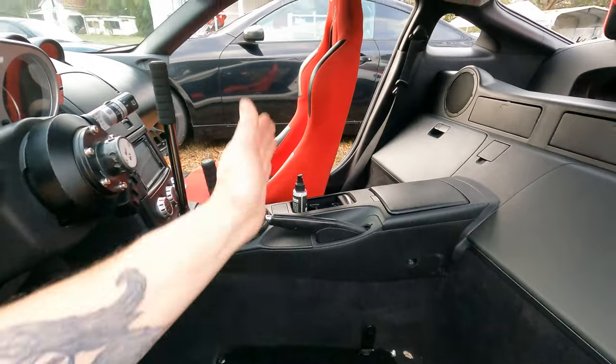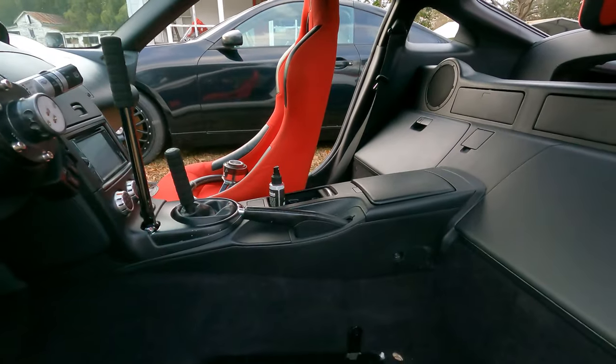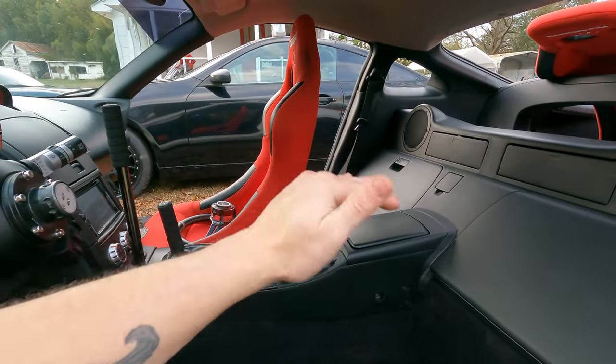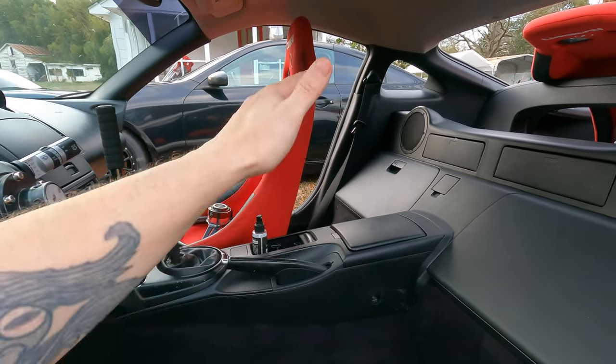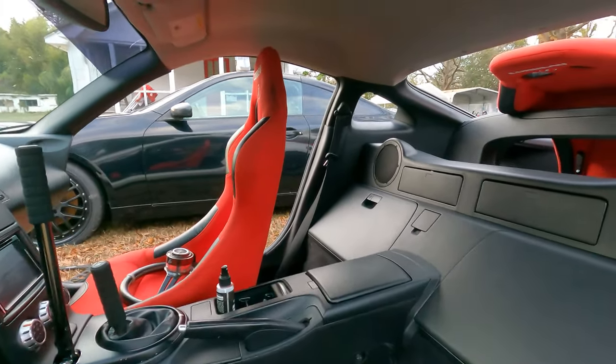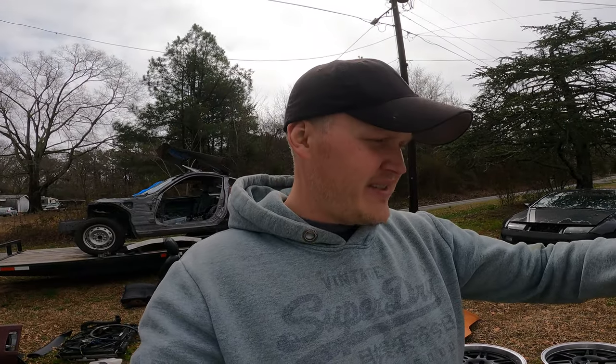And for the passenger, I just always match the passenger to the driver so they look even in the car, because I cannot stand when one seat's low and the other one's high. So that's the game plan for the passenger. The passenger doesn't have to hold on to the steering wheel and control the pedals and stuff. So really the only seat that matters is the driver. So get it comfortable for you and just match the passenger to that. So no big deal.